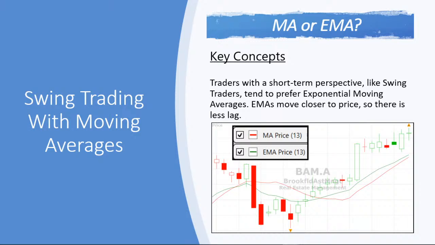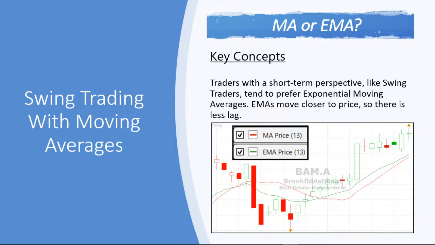The two most popular moving average types are simple moving averages and exponential moving averages. Simple moving averages just simply divide the closing prices for each day in the look back period and provide you with a moving average. Each day in the look back period holds the same amount of weight as any other day.